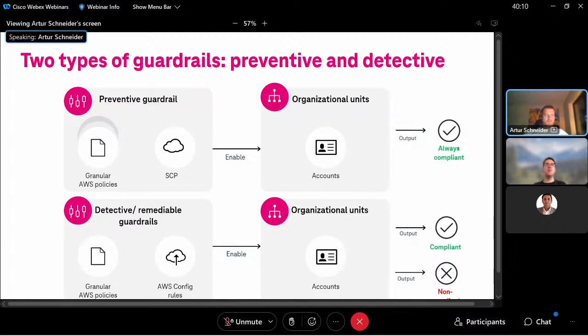But if this resource or account is marked as non-compliant, this will not initially forbid the user to make some changes, for example. So the detective guardrail will mark the account as non-compliant. You can see this in the Control Tower dashboard. And from there on, you can plan further steps that can be initiated. For example, you can also implement an automated remediation if you want to have it automatically remediated, or you can also do this remediation manually, of course.